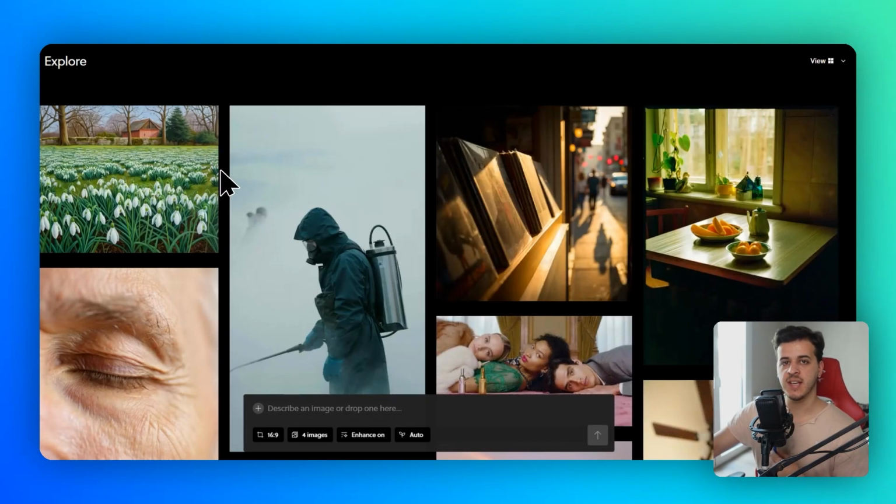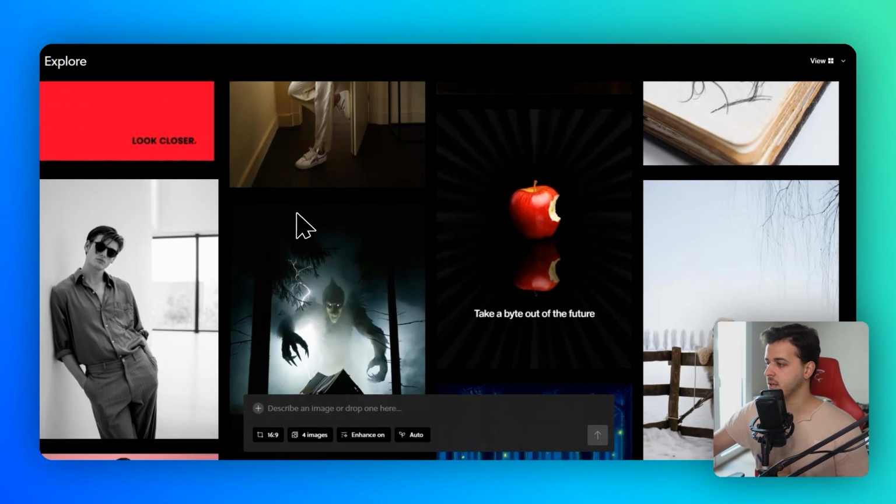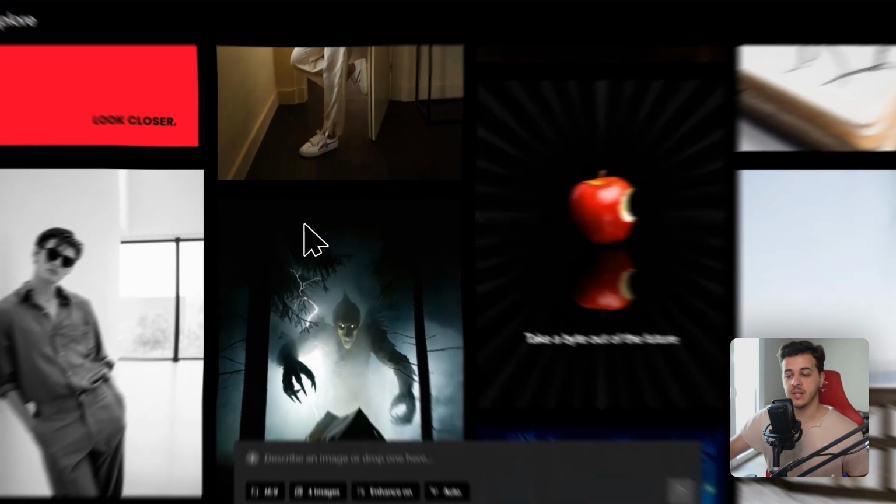Today we will be testing out a new AI image generator which was released yesterday and it is indeed the #1 image generator on benchmarks. This generator is called Reve and you can actually test it out for completely free right now. Here you can see a big amount of images generated with it, and I'm going to show you exactly how we can generate other images.